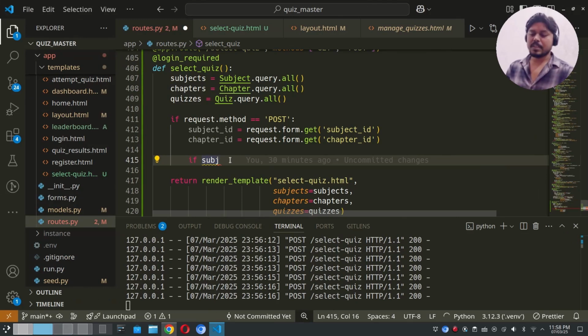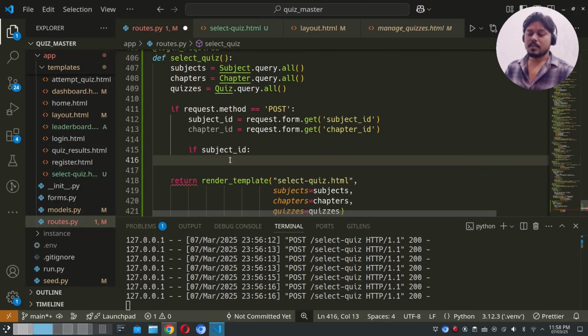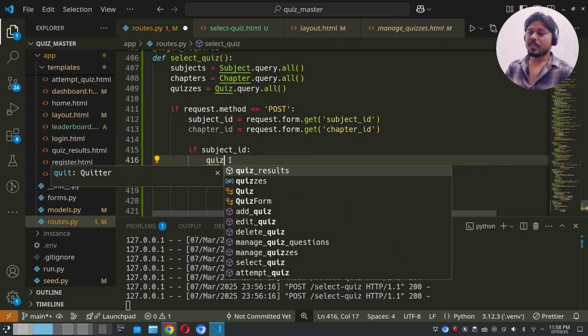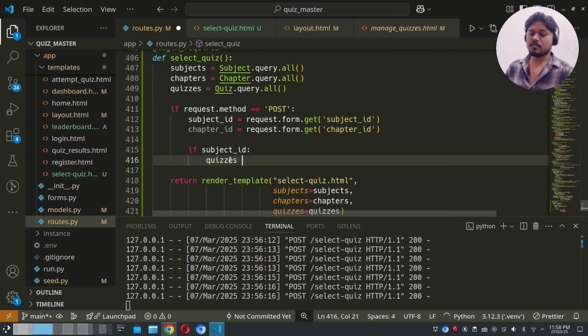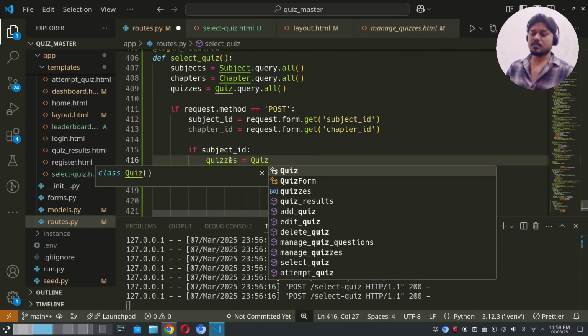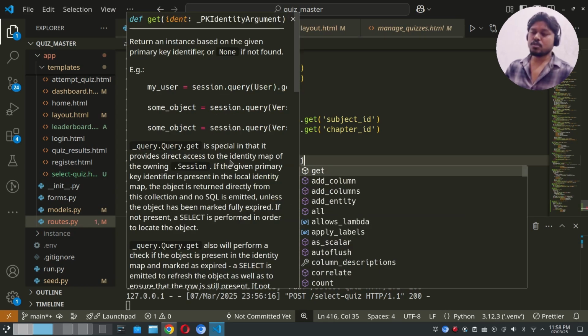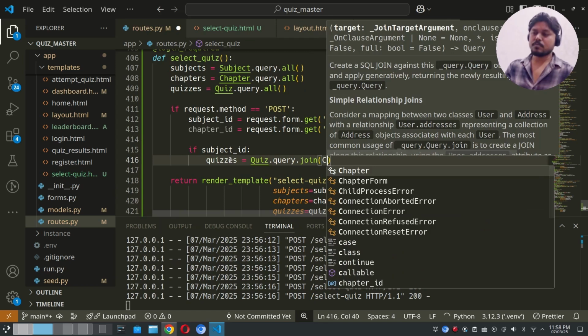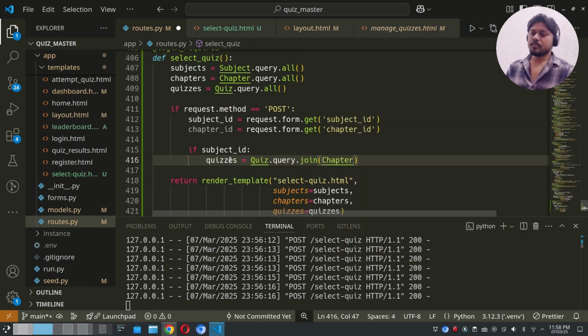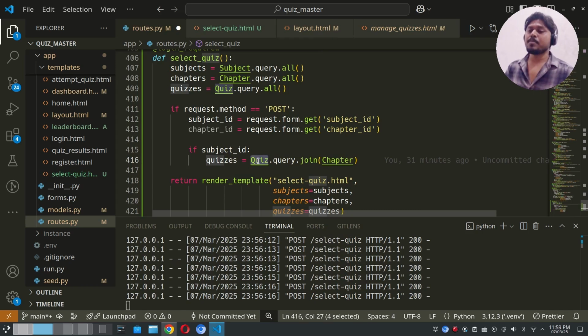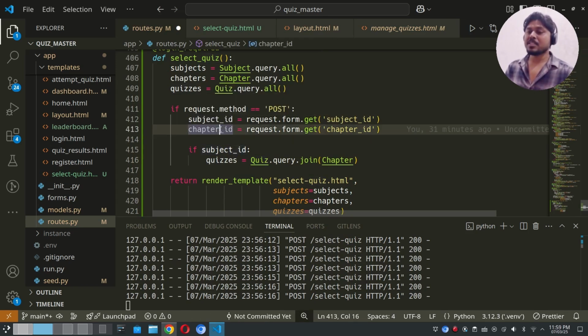So if subject ID is available, then we have to run the quiz filter: quiz.query.join chapter. Why? Because the quiz has only the chapter ID, not the subject ID, but the chapter has the subject ID.